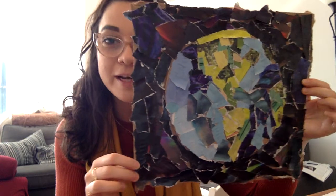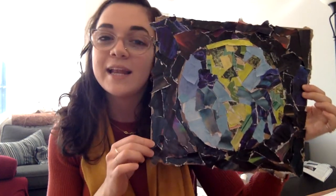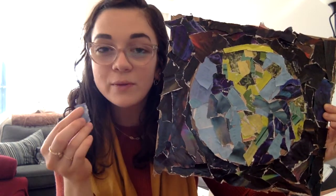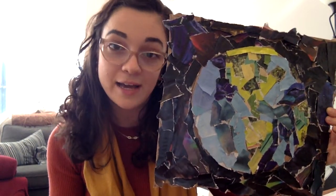I hope you enjoyed making this craft with me, friends. If you have any pictures of your own artwork, please share them with me, Miss G — I would love to see your artwork. Now this piece of artwork is very special because we used so many things that could be recycled. That is one way we can be so nice to our earth by reusing items. We reused a box and we reused a magazine.